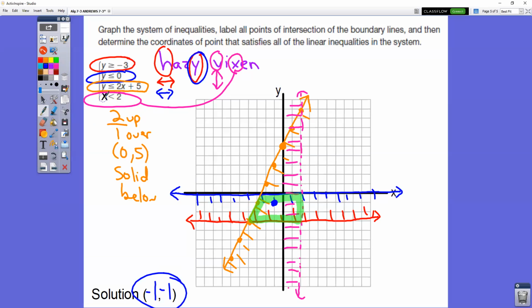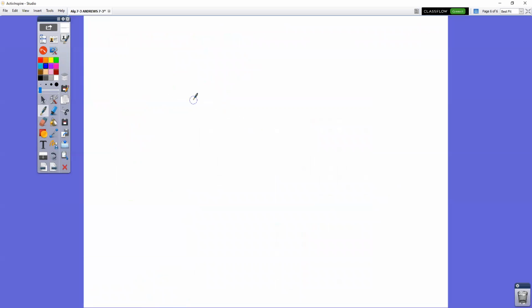Also, there are a couple questions on your homework that look like this, where you have x plus 2 is greater than y. If it's written backwards like this, you have to switch everything around because we need our y to go first and we need our x plus 2 to go second. If you switch around the order, you have to switch the sign as well. So that would switch to less than. So be very, very careful with all those. Try and be as neat as possible on your graphs.